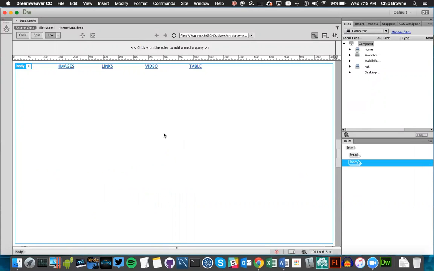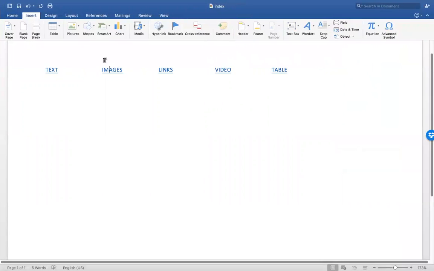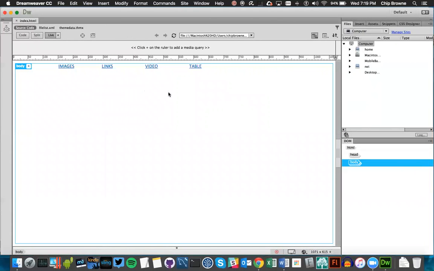Okay, I'm in Dreamweaver right now. Dreamweaver reads HTML files. So what we did is I saved it out in the HTML file format, which is the web page format, and I opened it right here in Dreamweaver. So my goal here is to make it so that you're not that worried about what we're doing in Dreamweaver.